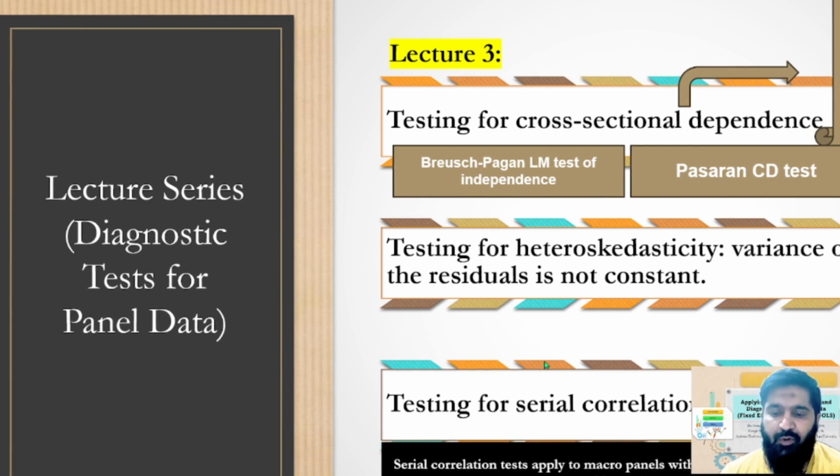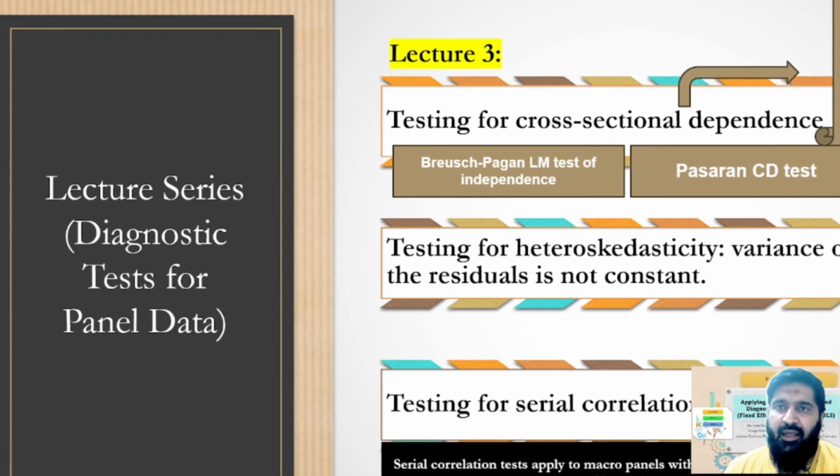Last but not least, we will talk about how we can test for serial correlation. Normally, the serial correlation test applies again to the macro panel where we have a time series of over 20 to 30 years, and the same is the case with the current data which we are going to use. Because of the presence of serial correlation in the data, we can observe smaller standard errors, which will actually cause a higher value of R square. It means that serial correlation will be reflected in lower values of the standard errors of the coefficients, and subsequently it will increase the value of R square.